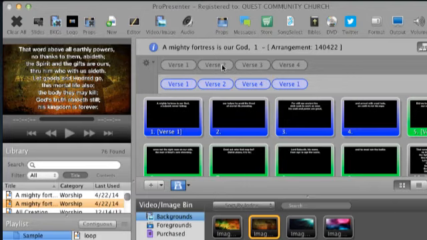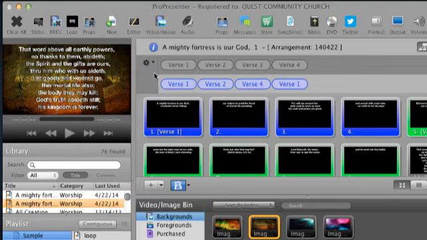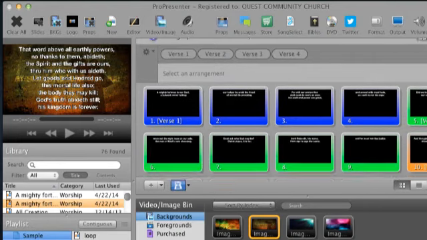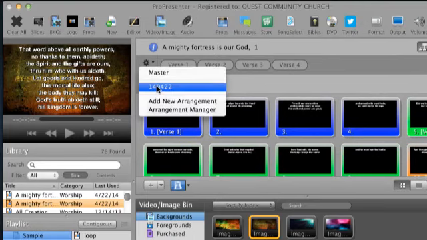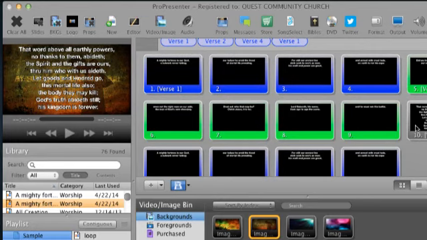So you can either go to the master arrangement, which you'll notice has verse 3, or this one, which you'll notice does not. So that's right here where this would have been.